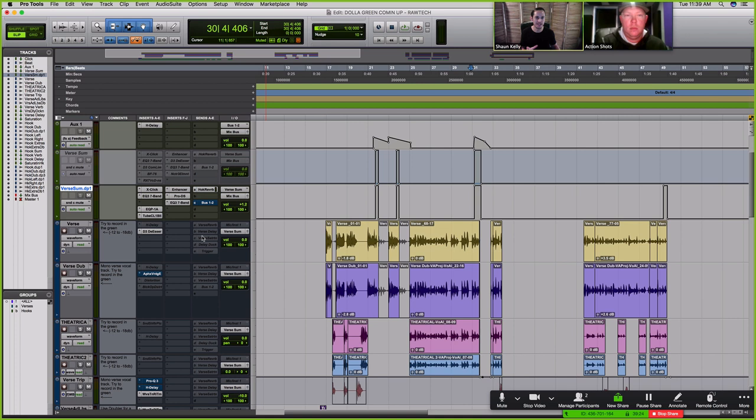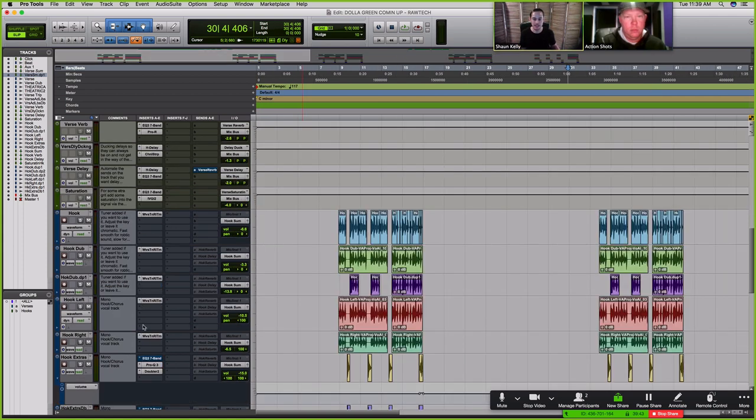I change my routing pretty often, and whenever I find a better way to do something, I'll start doing it, and this is a way that I've recently incorporated into my mixing. The one plugin that's on all of them is the tuner. That's something I don't want just on the mix or on the vocal bus, because that'd sound weird having a bunch of vocals sent in. So I just kept it as you had it on the individual tracks.